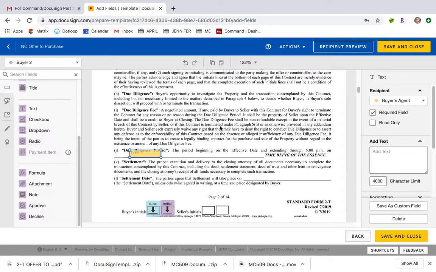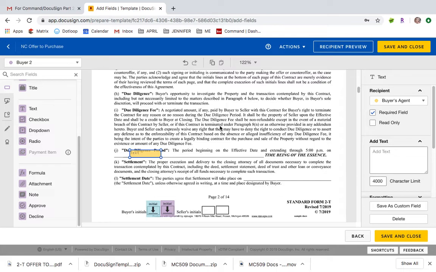Guys, that was really important information that Kelsey just shared. When you are adding the date signed button, you need to make sure that it matches the color of the signature that you want the date grabbed for. Because if you accidentally populate it with the same color as listing agent or buyer's agent, it's going to pull the time that you sign the document. And if you don't sign the document at all, then it's not going to pull a time. So just make sure your colors match as you go through the document.